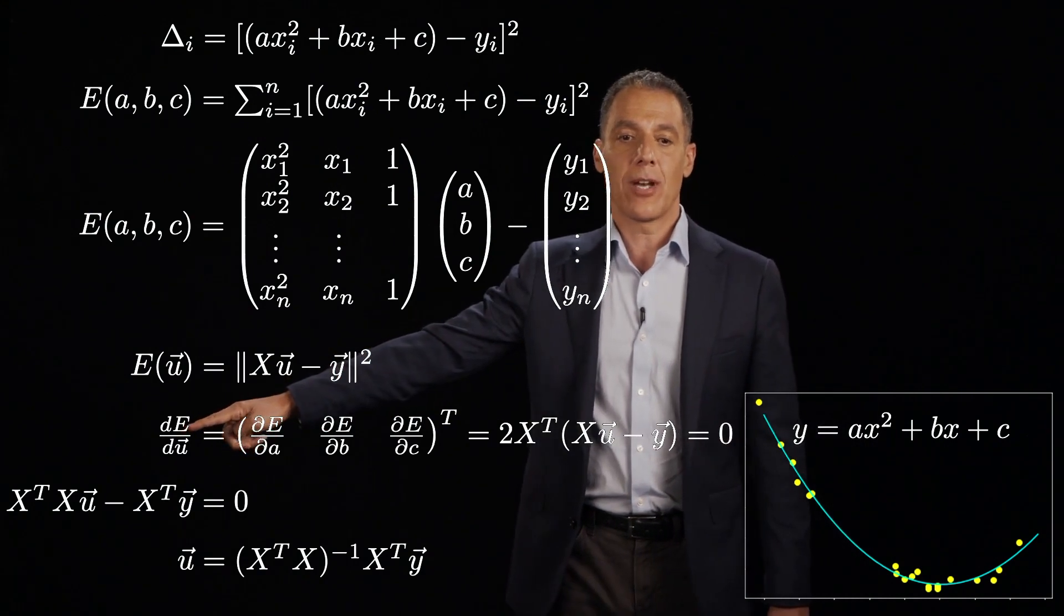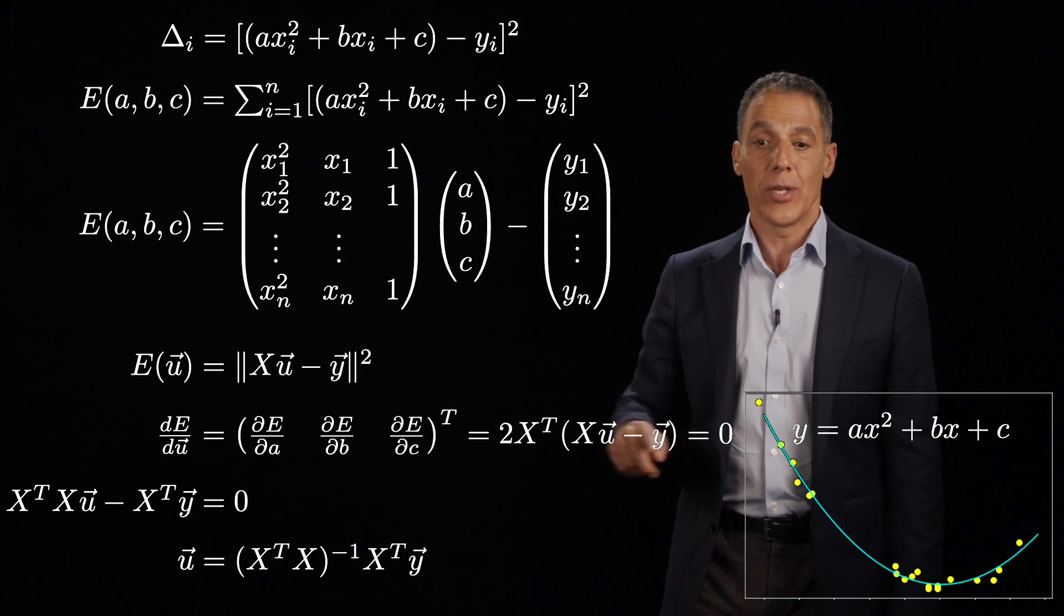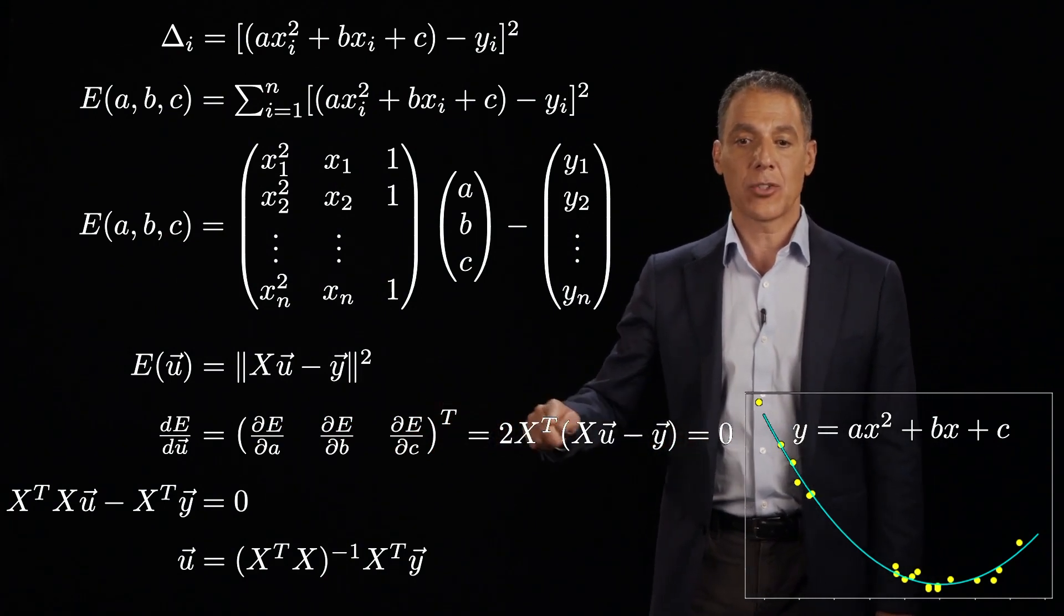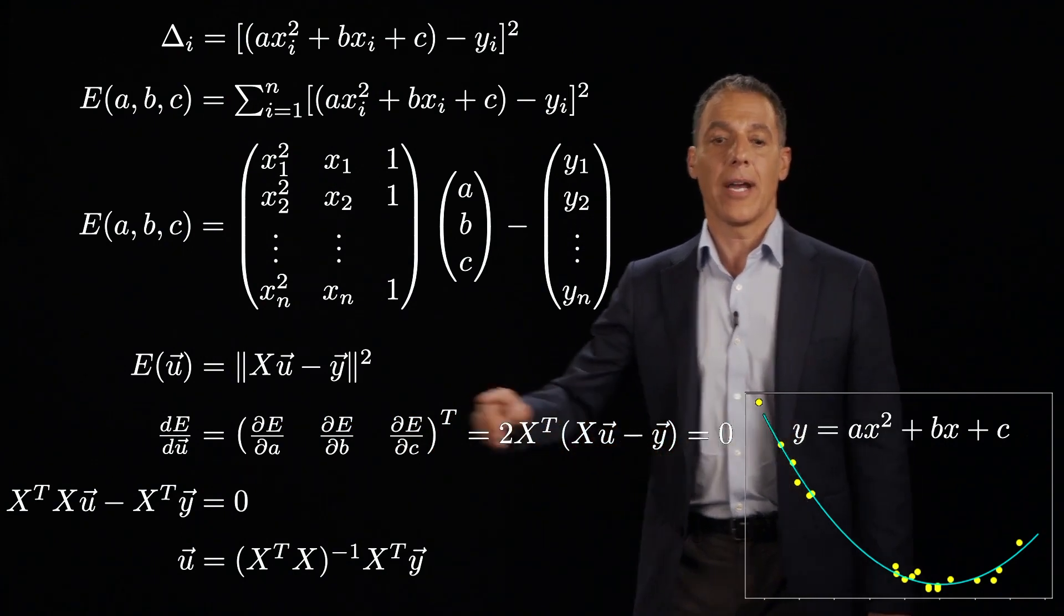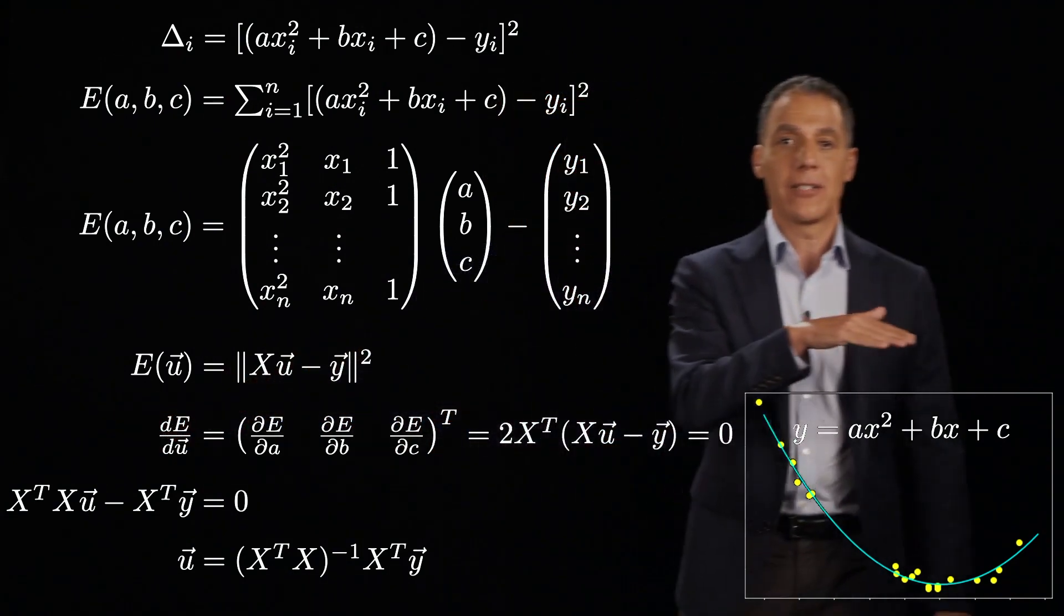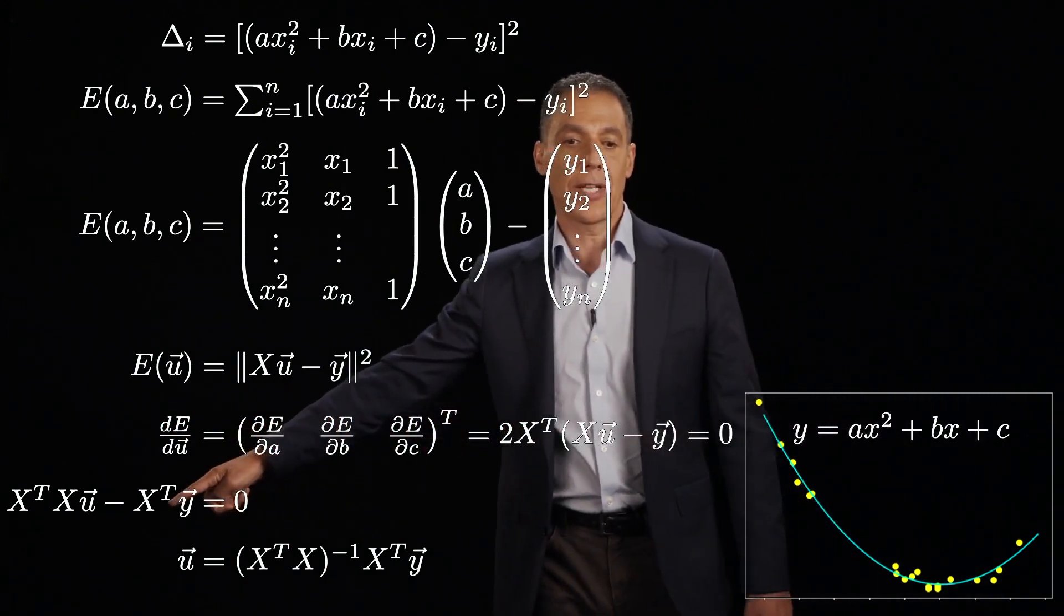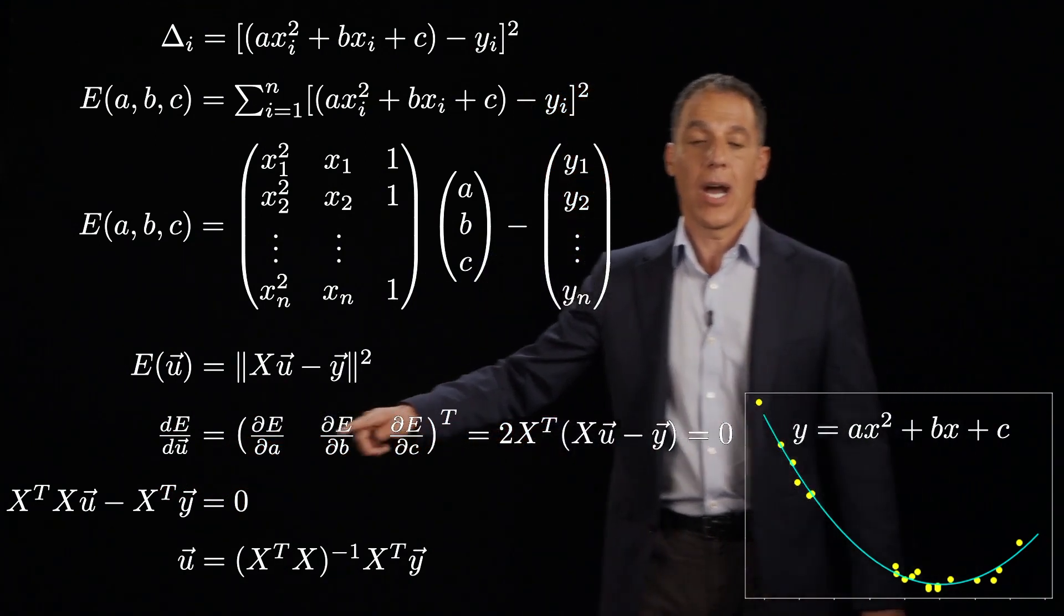Now, I can't visualize this error function because I have three parameters and then what the error is, so that's a hyperparaboloid. So I'm not going to, but I will tell you it is a hyperparaboloid. We're going to compute where the derivative is equal to 0 with respect to A, B, and C. And we're going to do that by simply differentiating this in exactly the same way we did before. The derivative of this error with respect to the unknown is equal to the three partials, that's what I want, which is what? Nothing has changed. Bring the two out, X transpose X U minus Y, that's equal to 0.